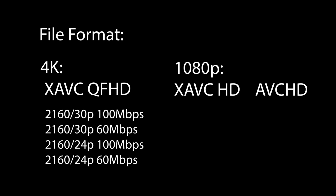If you're shooting 4K, you have the choice of shooting in 30p or 24p, and you can choose a compression rate that gives you a bit rate of either 100 megabits per second or 60 megabits per second. 100 megabits per second might stress your machine, and you might be better off shooting 60 megabits per second. If you know you have a really fast, powerful machine, you might want to shoot 100 to get a slightly better image.